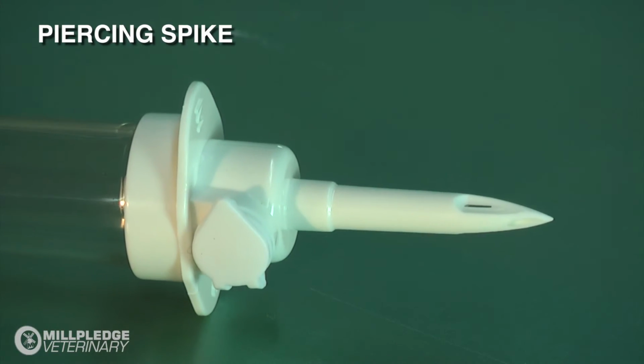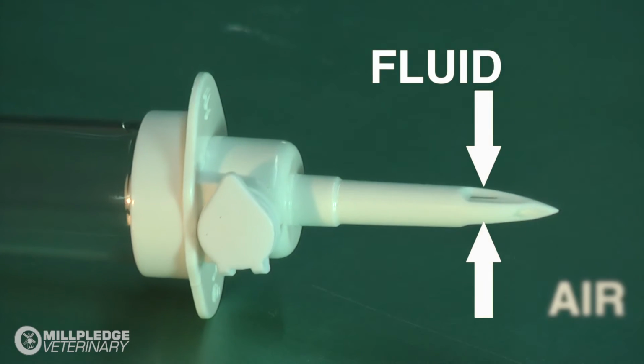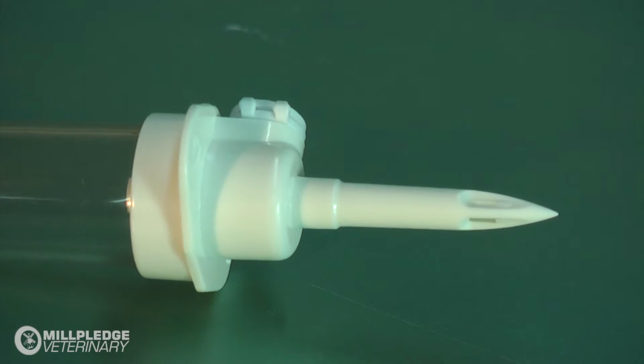We start with a piercing spike which has three vents. Two vents are for the fluid and one is for the air. This allows for rapid infusion when required and can prove to be more efficient.